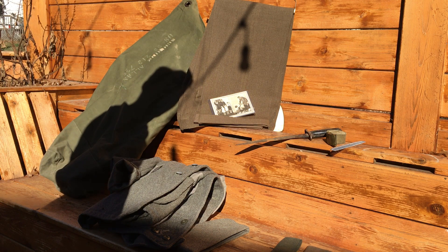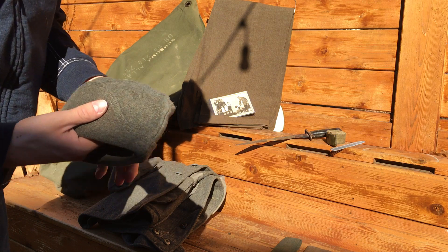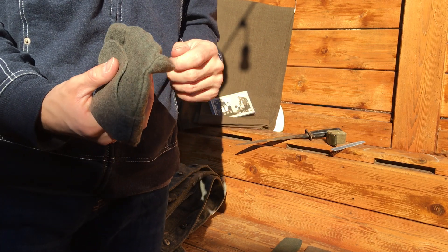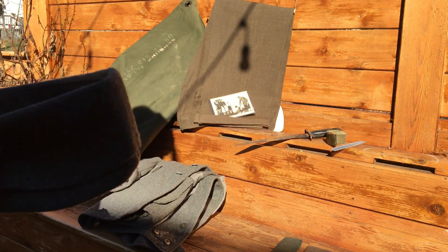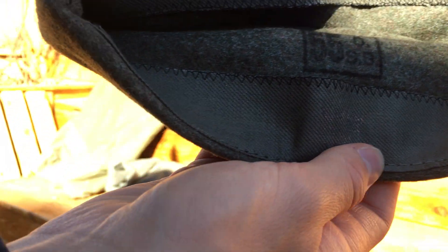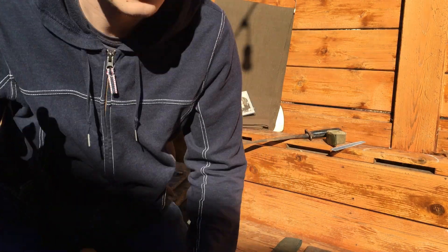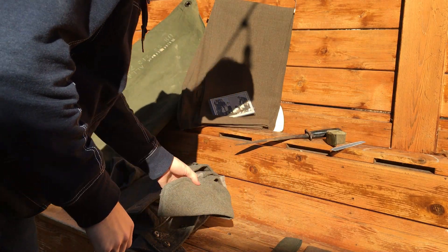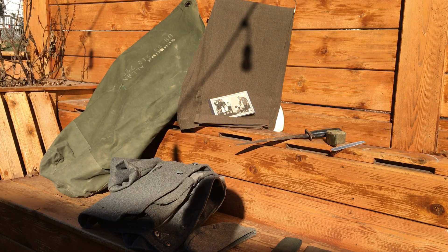And then when I bought it, he tossed this in for free, which is a Swedish side cap that would go with the tunic. The funny thing is he didn't know my hat size or whatever, so he just tossed in whichever one he grabbed first, which happens to be a size 55 — very very small for me. It fits my brother who's a size seven. It's still nice because it's a historical piece, and as a collector it's not bad. I'm not going to complain about it — it was nice of him to include it anyway.